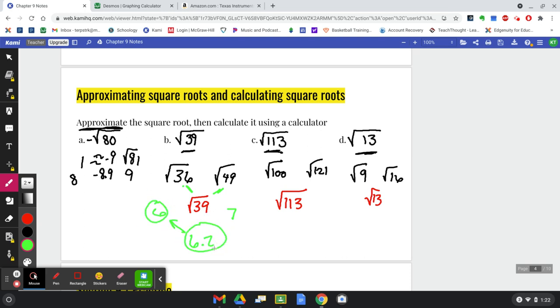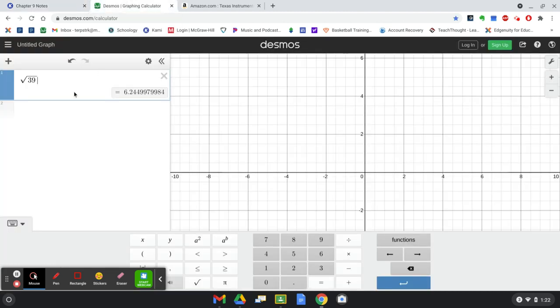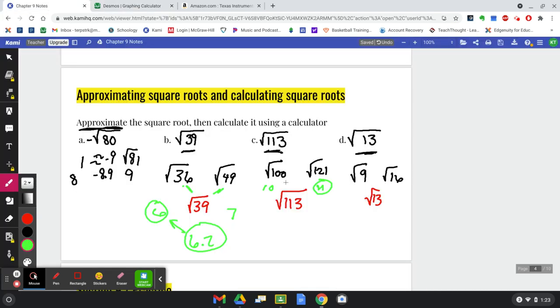That was my approximate. If I look at 113, it's between the square root of 100 and 121, right? So this is 10. This is 11. So it's going to be 10 point something. And it's 13 away from 100. It is 8 away from here. So it's going to be closer to 11, right? So 10.6, 7, 8, something in those lines. So if we check, let's go 113, 10.6, right? So the exact using calculator, 10.6. I shouldn't say exact. We're still approximating because we're rounding that off at 10.6.